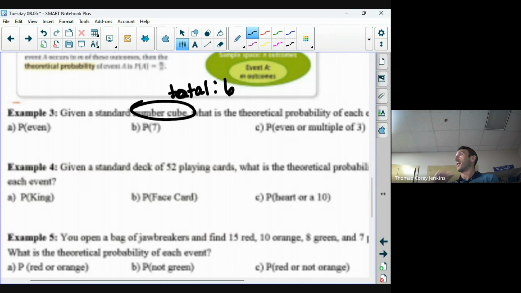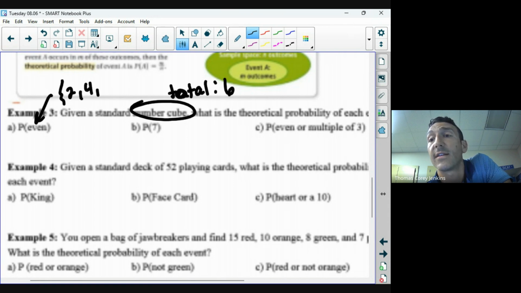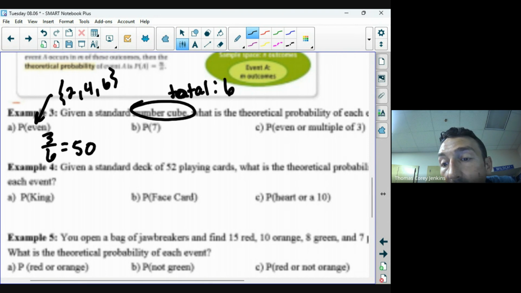What would be the probability that I roll an even without thinking too hard about it? That's all right. Anybody have a probability? 3 out of 6 or 50%, right? So if you're not seeing what I mean there, the evens on a die, that set would be 2 and 4 and 6. So 3 out of the 6 numbers we listed earlier are evens, which kind of makes sense logically, right? Since 50% of the numbers are even, 50% of the numbers on a die would be even.